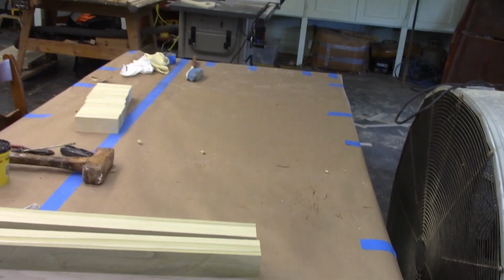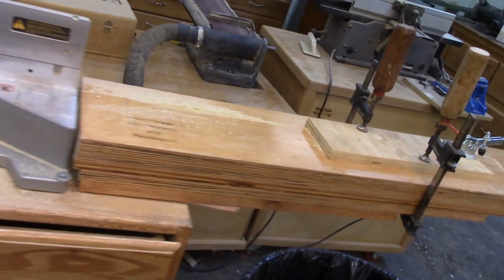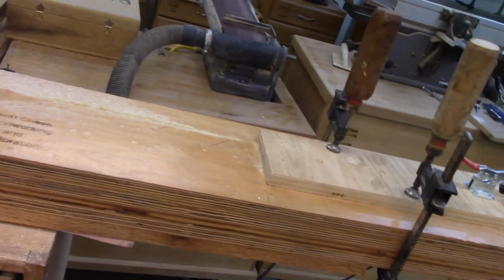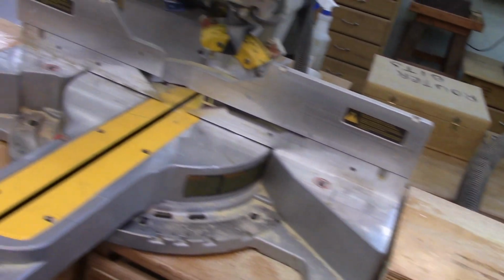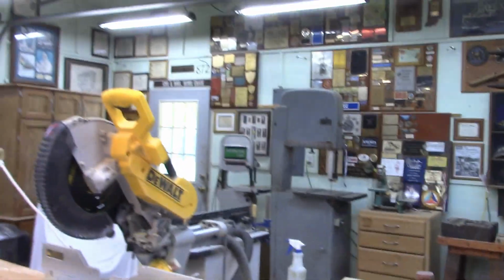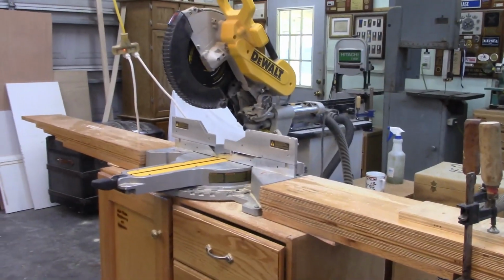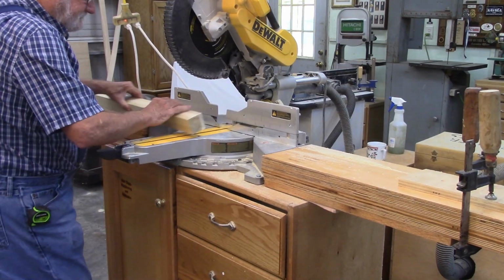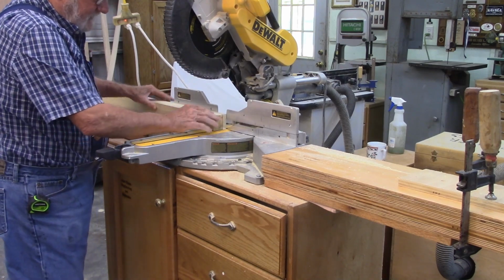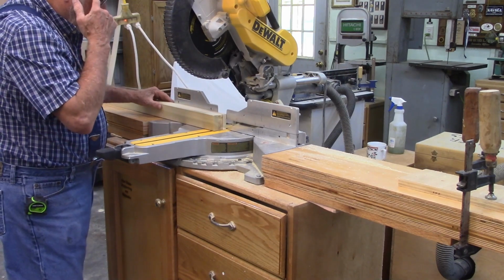I broke down all the legs we had stacked over here, and what I'm doing now is cutting them to length. I have a little stop block there, measured to about 30 inches. Not 30 inches, not about 30 inches, but 30 inches. So what I do here is nip off the end so I have a nice clean end, and I'll push it down to the stop block and cut it off at 30.